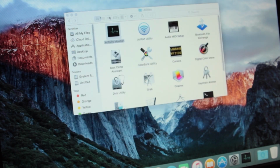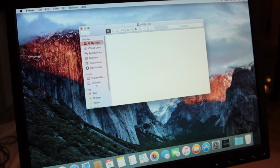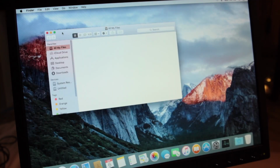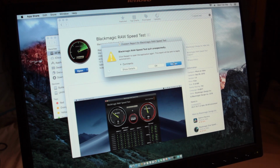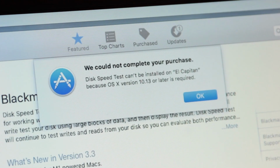Small flex. Alright, so now that we've got the SSD in the 2006 Mac Pro, well, what do we do with it? And, you know, I feel like I'm going to get asked if I don't. Oh, that's not good. I can't do the speed test if you just refuse to work. What? What's wrong? Wow. What does that mean? Okay, well, no matter.